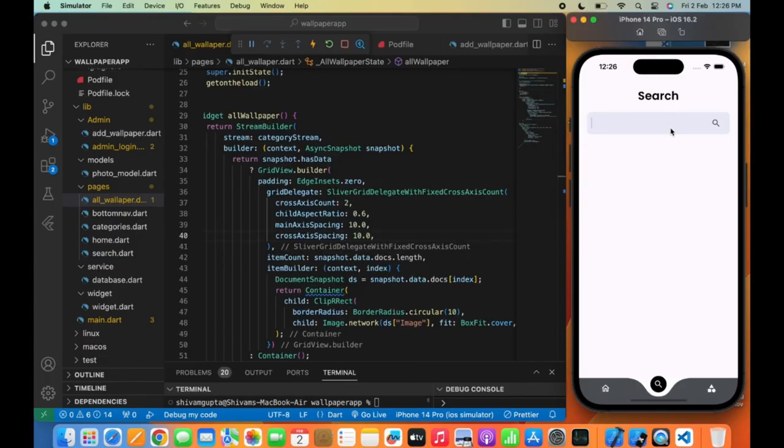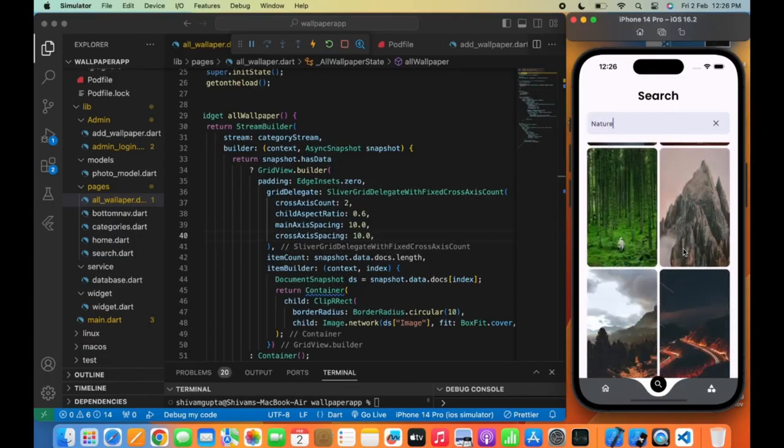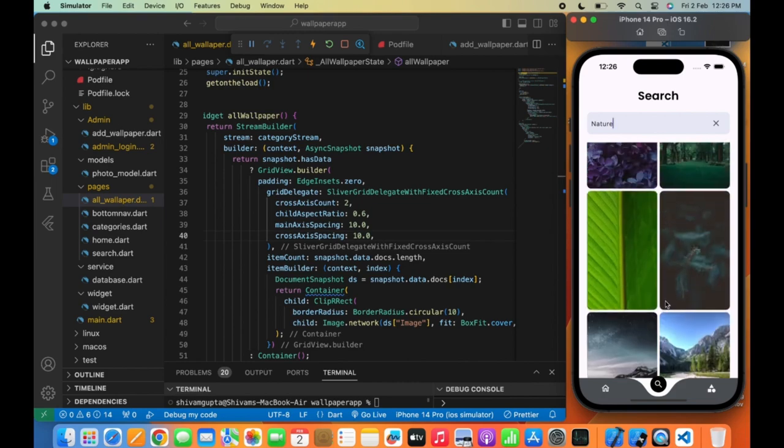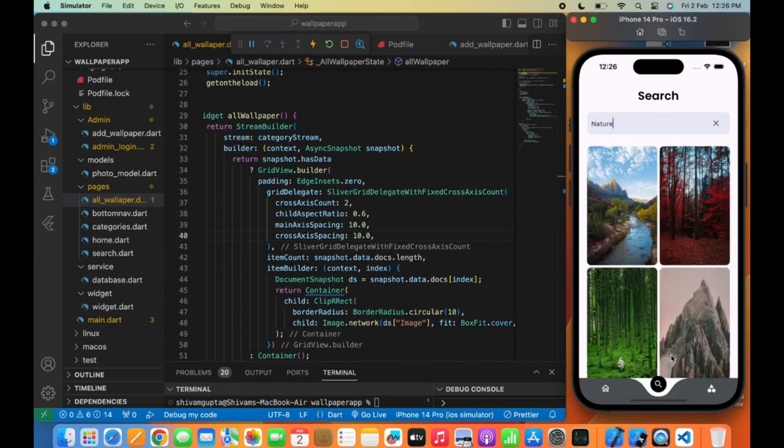So that's why I've added the admin panel in this wallpaper app so that the admin can also upload customized wallpaper to that respective category, and that will look really cool and add some more interesting features in this wallpaper app.